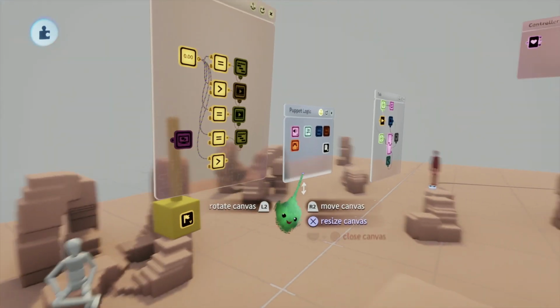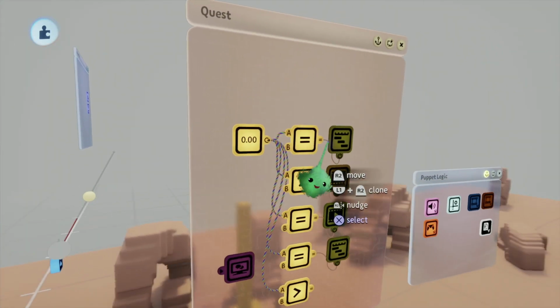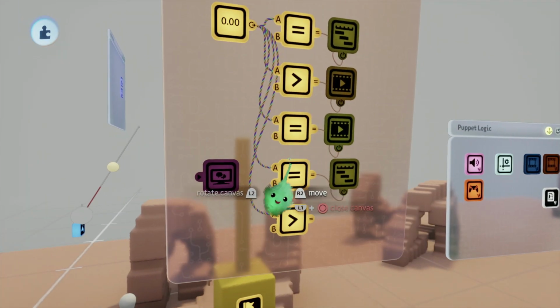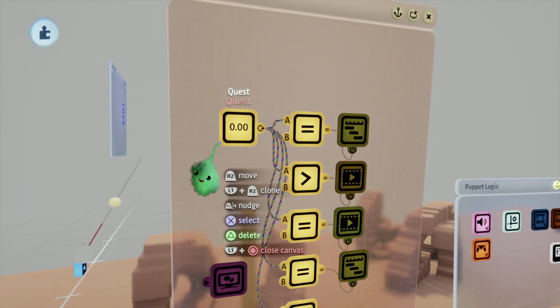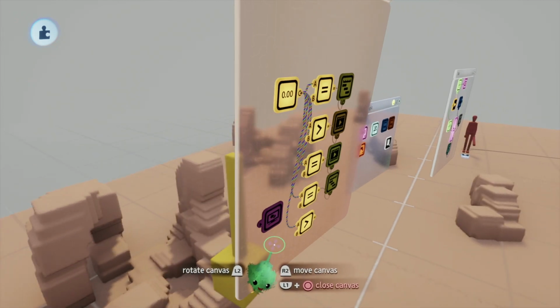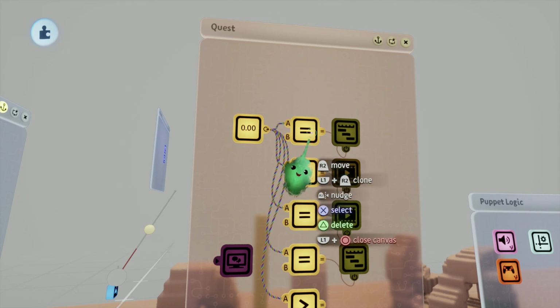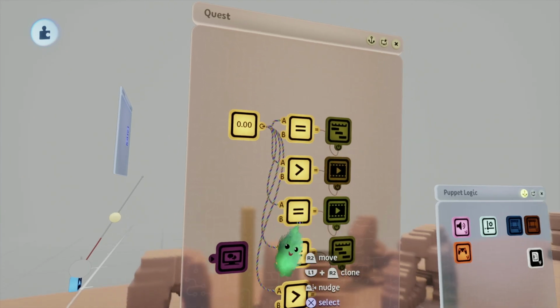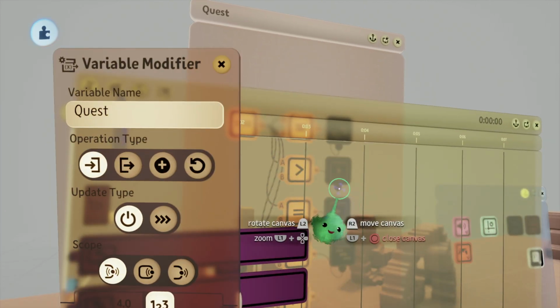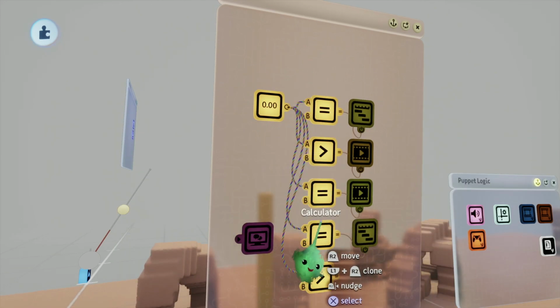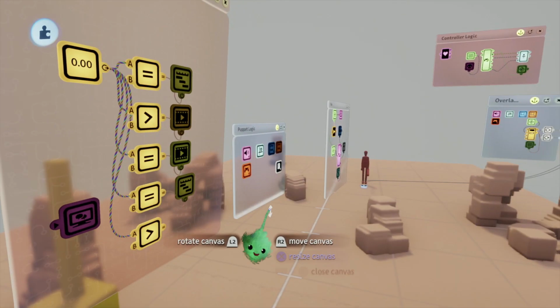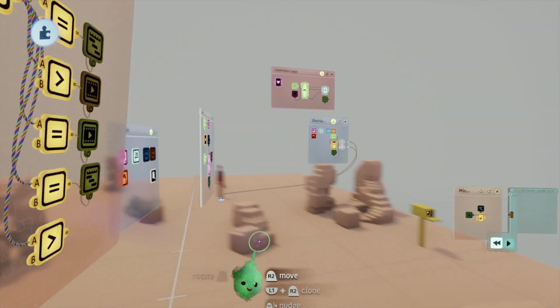Hopefully you found this helpful and illuminating. It's very simple, and the process would work the same even if there were multiple steps to the quest. You just need way more of these. And there are different methods of going about it. For instance, you could directly trigger some of these rather than using the equal symbol. I just think it's more convenient to do that because there's less wiring.